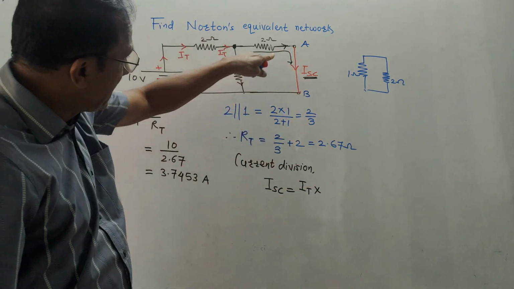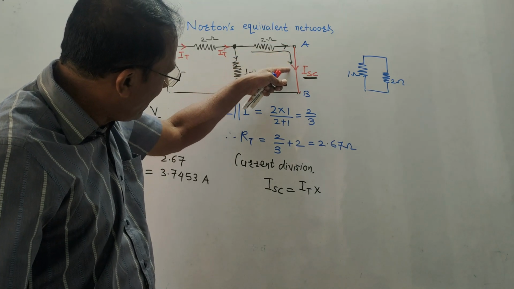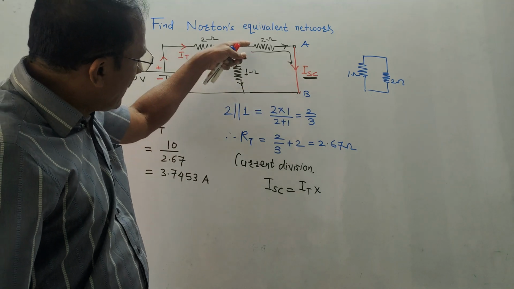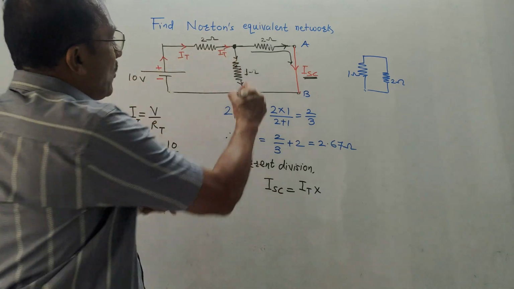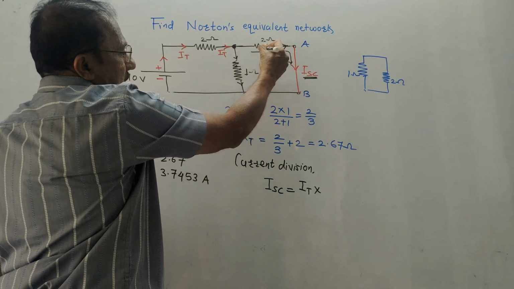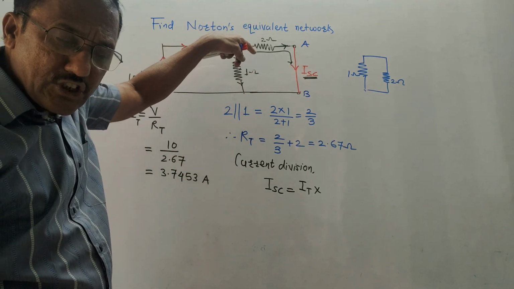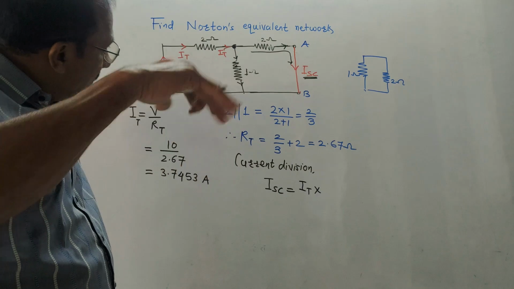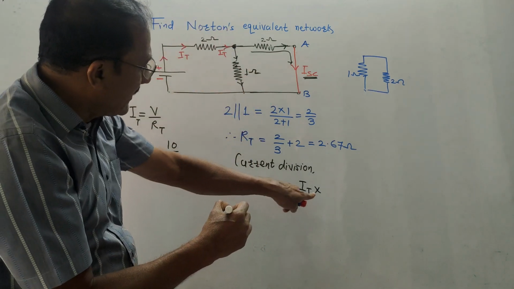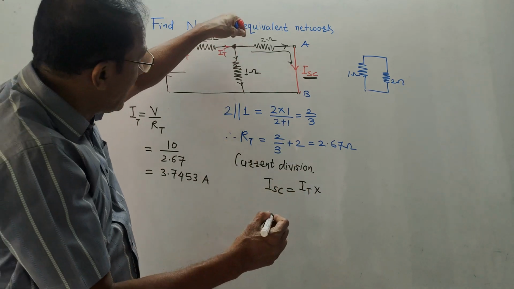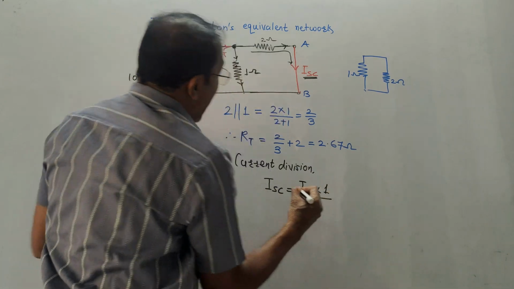What is this opposite resistance? See, ISC is passing between A and B. That means it is coming through 2 ohm and then passing through this branch A and B. So I am not considering 2 ohm. What is the remaining resistance except 2 ohm? It is 1 ohm, because after this point division starts taking place. So I will not be considering this 2 ohm, because always consider the resistance after the point after which the current division starts. This is called the current division point. So the formula is total current into remaining resistance or opposite resistance. ISC is passing through 2 ohm. Remaining resistance is 1, divided by addition of resistance.